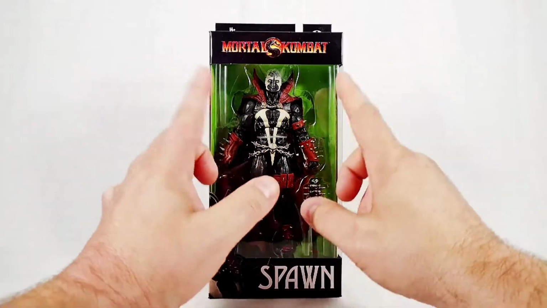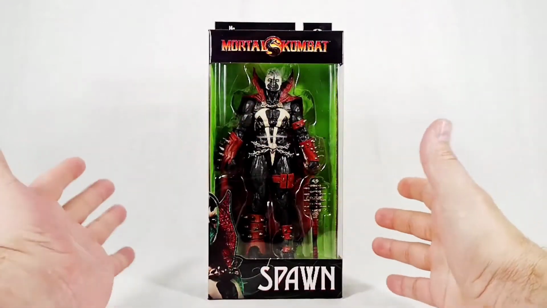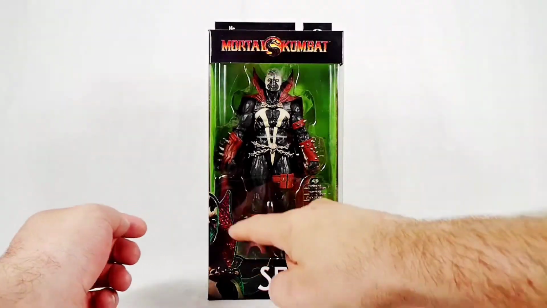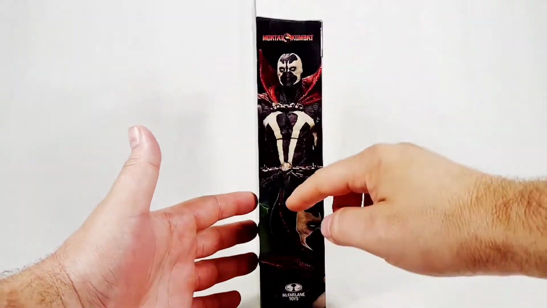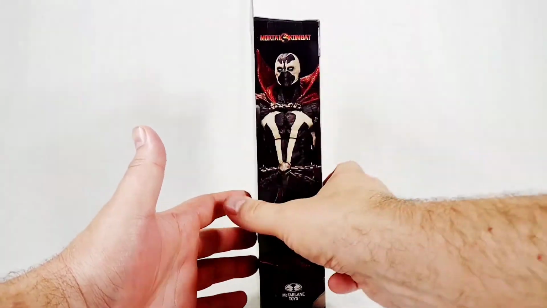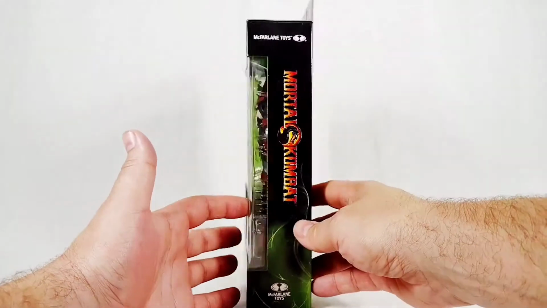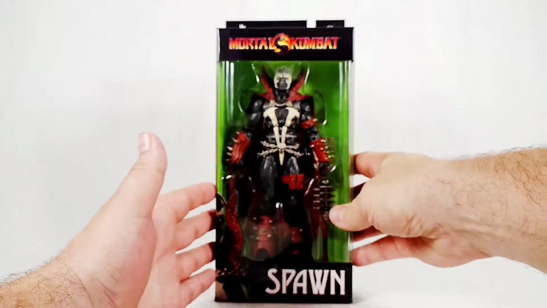But up front, like I said, we have the green that makes the figure pop. We have the black packaging instead of yellow. Spawn real big down here, Mortal Kombat not so big. We have some nice artwork of Spawn down here, and it carries around to the side. A promotional shot of the figure, a real nice promo shot of the figure on back here. On the side, Mortal Kombat, side window, window up top to let light down.